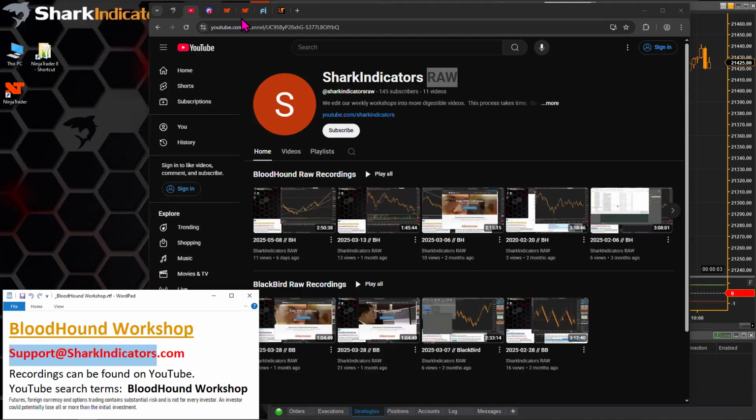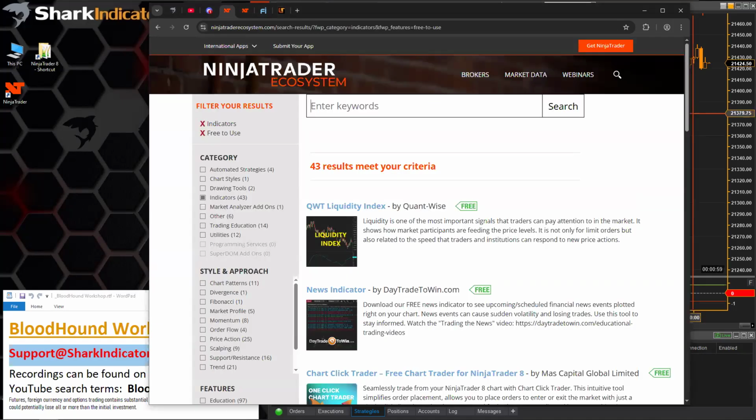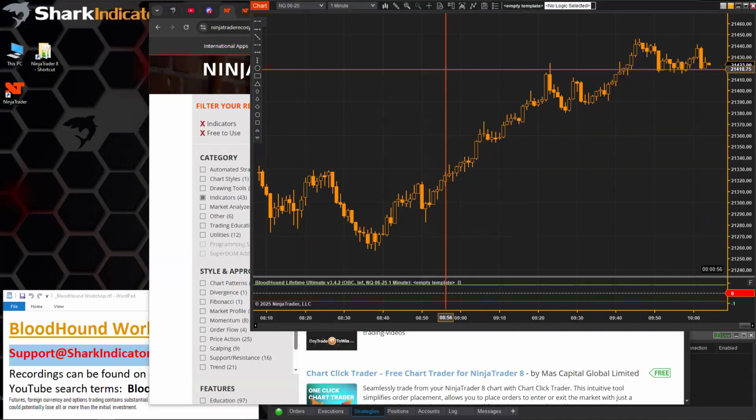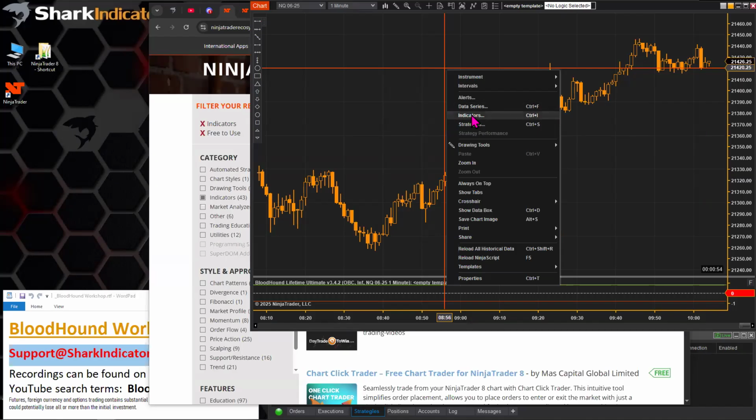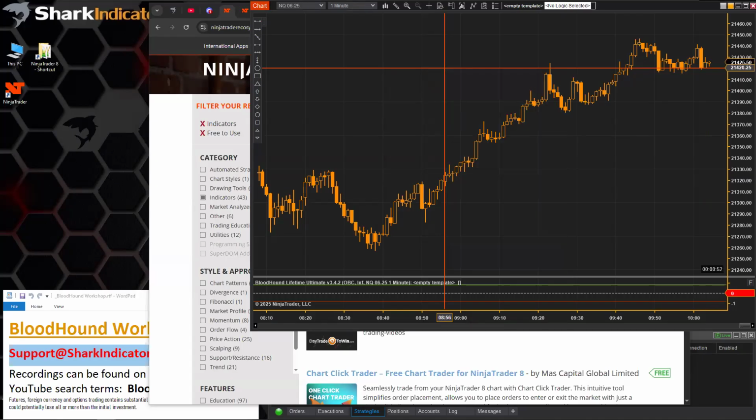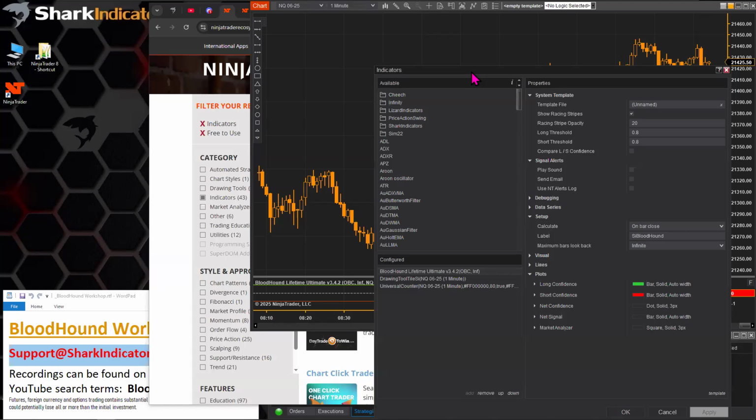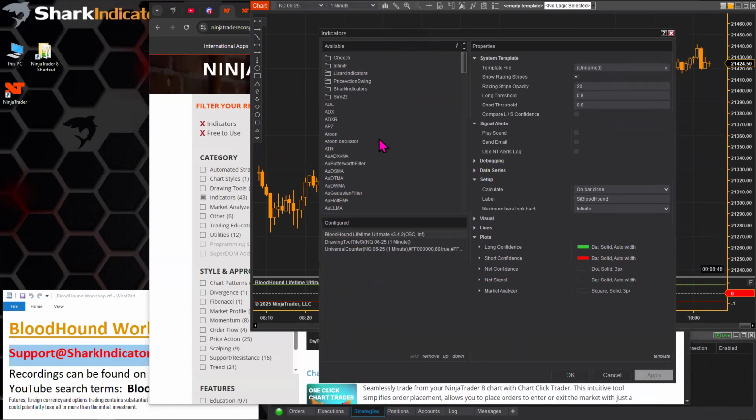The last thing to note is indicators. In my machine here, the indicators I have installed are only freely available indicators. I do not install trial indicators or anything like that.